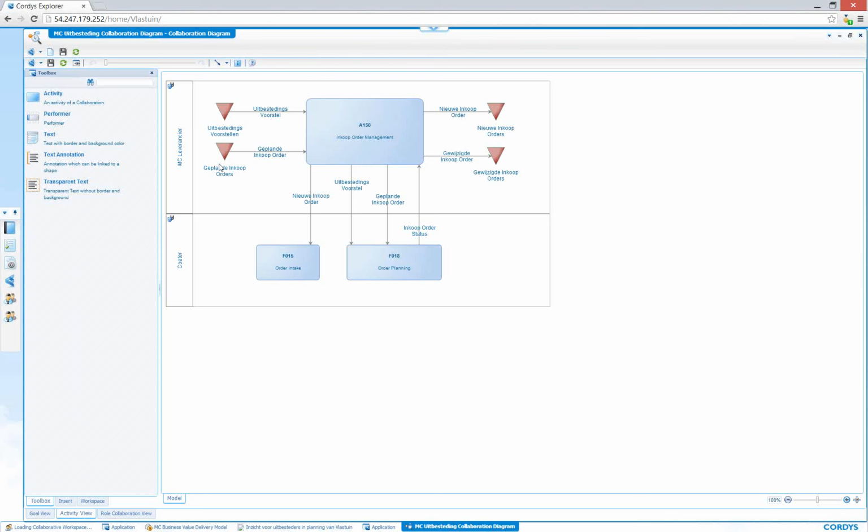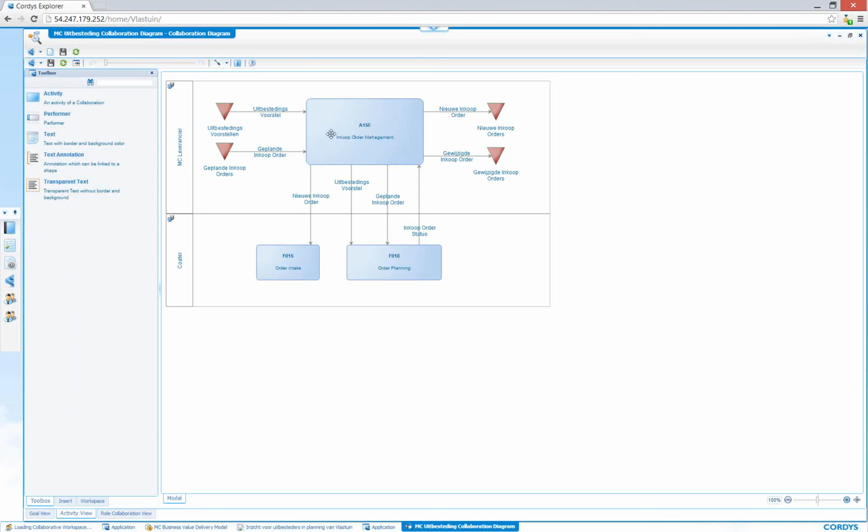Here you see a few stores. For instance, here you see the store which comes from our MRP, and then it's about outsourcing. So you get a list of items we need to outsource. The MRP is just putting that list into this store, and from this store we pick it up in this activity diagram.